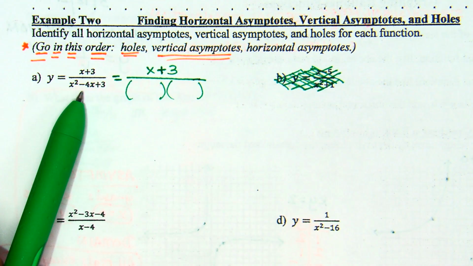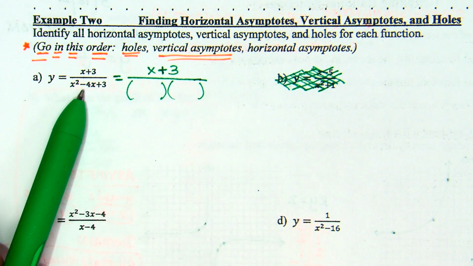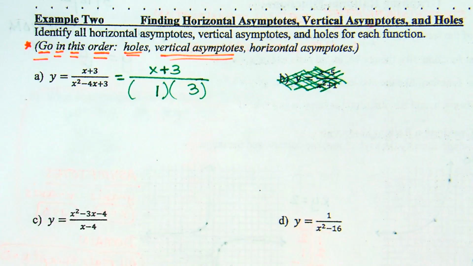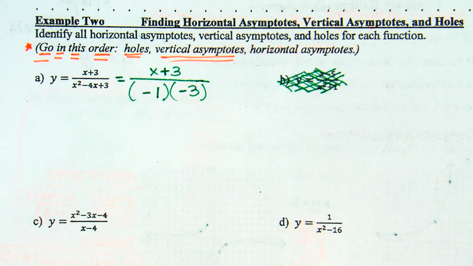Okay. 1 times 3 is 3. If it multiplies to be positive, they're the same sign. If it adds to be negative, they are both negatives. What did I not put at the beginning of these parentheses yet? X's, right? X squared breaks into x times x. Okay, this comes back to you, right?